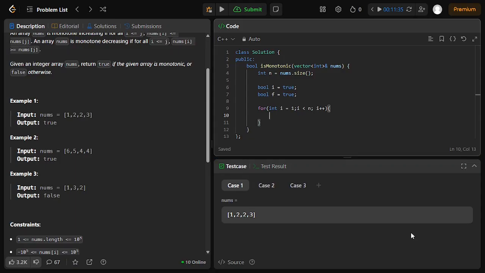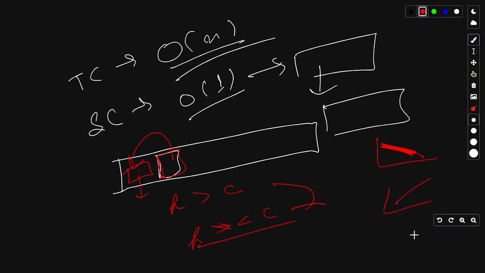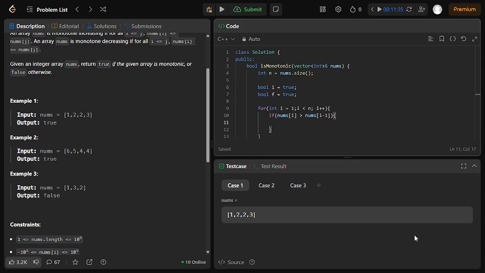So let's see. If the current number is greater than the previous, that means the array has to be increasing, and for that we will say that decreasing should be false.